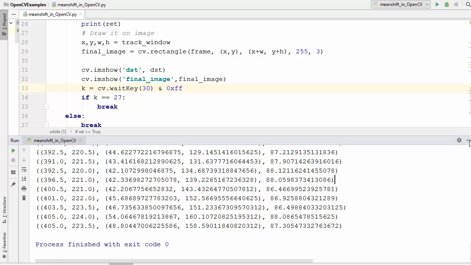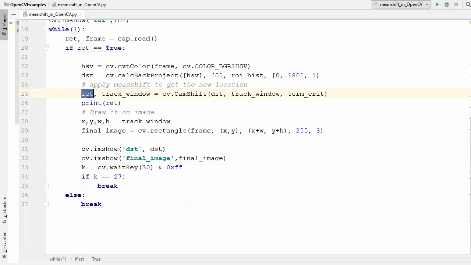Now we are going to use all these parameters inside this RET variable and try to draw the rectangle which might be rotating. There will be a different approach other than this rectangle function. We are going to use that approach to draw those points which we got using the RET variable.